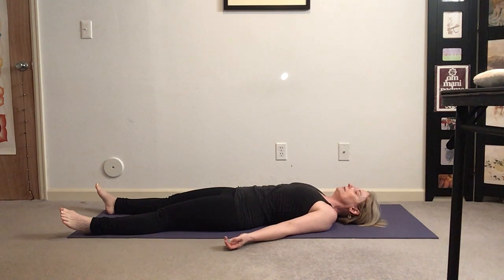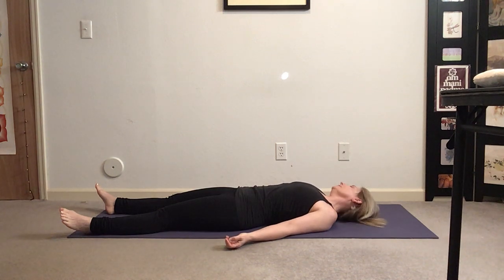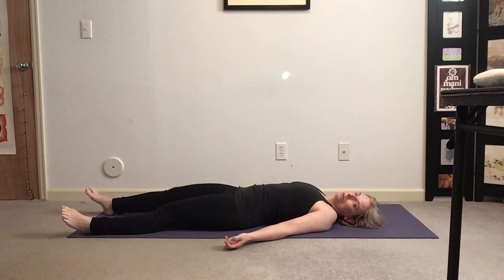Another big inhale. Big exhale. Ujjayi breath comes back. Let the head be heavy, let the shoulders be heavy. Wiggle fingers and toes. Preparing for wind removing pose.